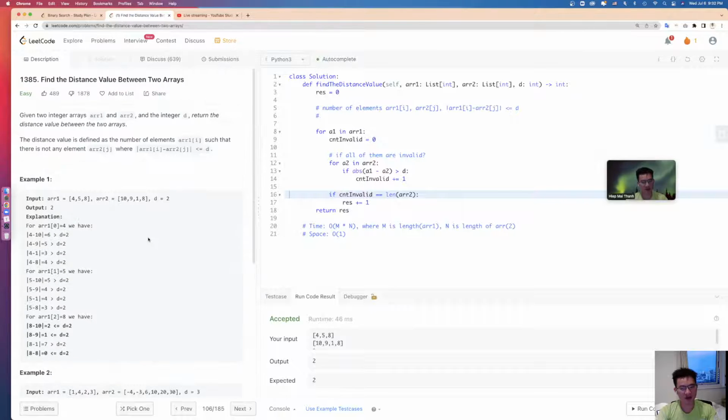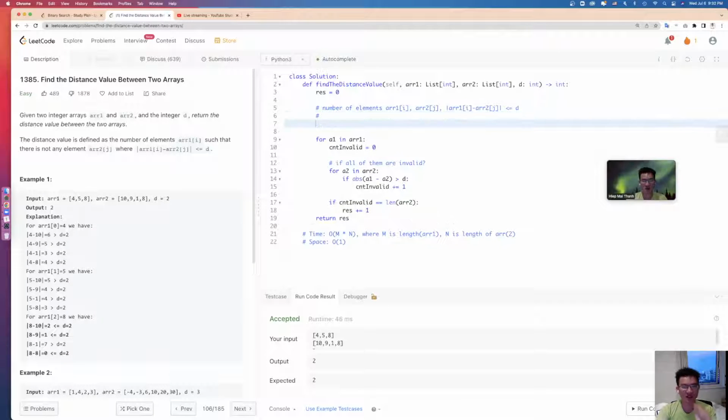If we use binary search, I think we need to sort the array, maybe sort array 2. So that will take n log n.